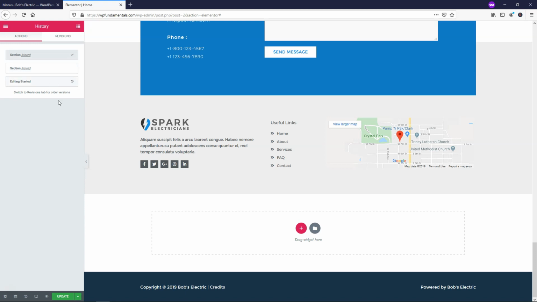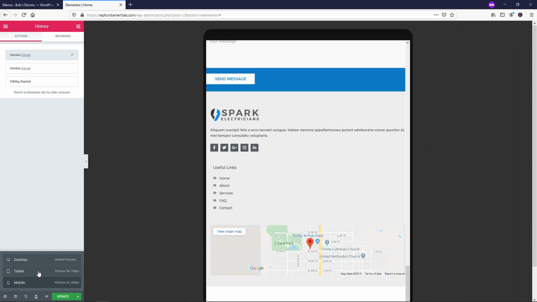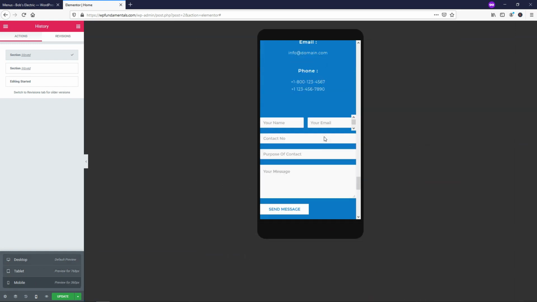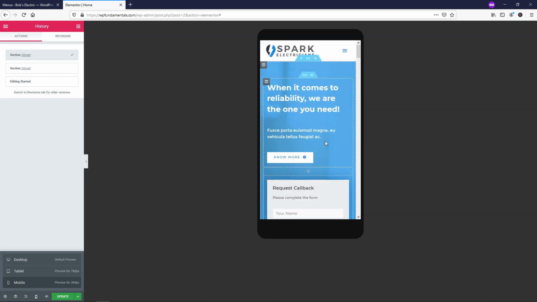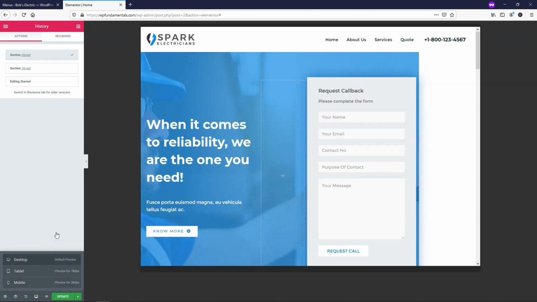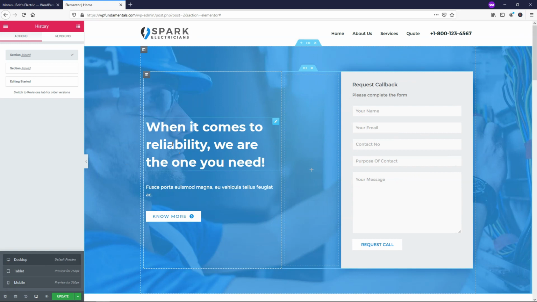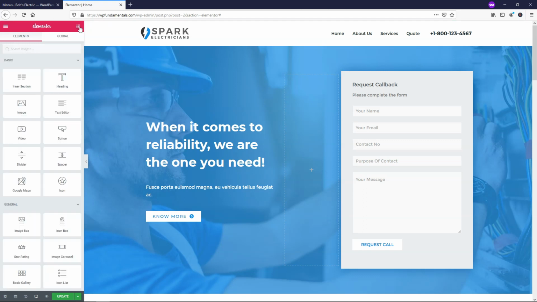So I'm also going to show you down here we have responsive mode, and you can view what it looks like on a tablet or on a mobile phone as well, so you get a whole idea and look of what your website will look like on each device. Luckily for us, the Astra theme is a great theme and it comes mobile friendly already. Then if we wanted to, we can also go right up here. I'm going to click over here so we can see all the elements again.